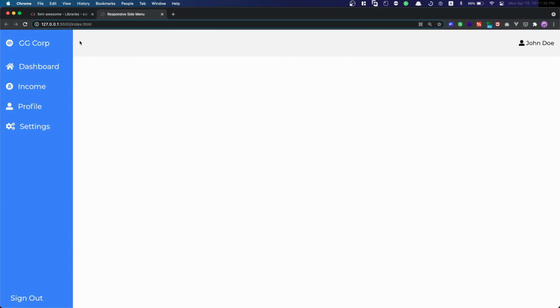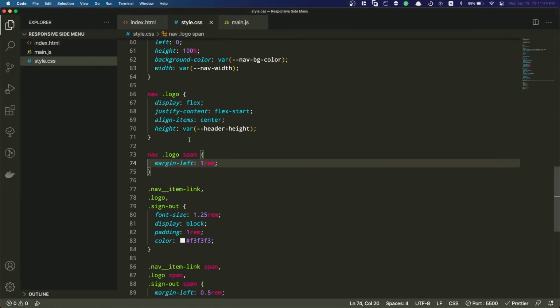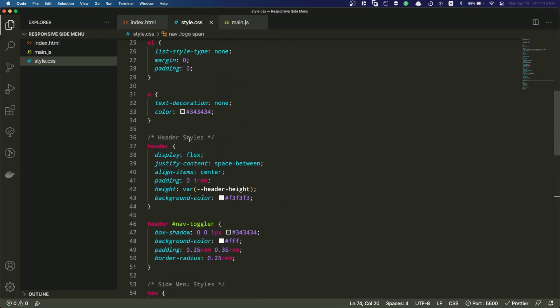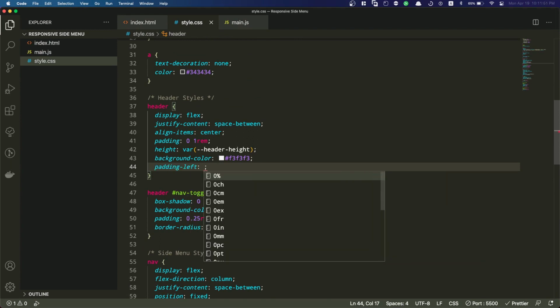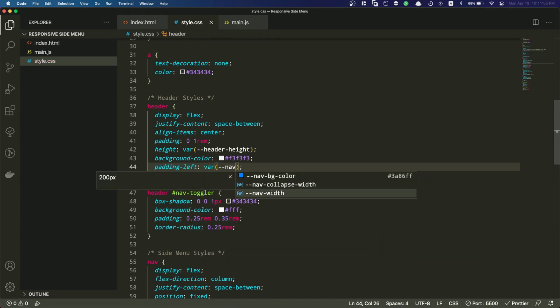And now we need to also position the bar icon in here as well, so that's just hidden right behind this somewhere here. Okay, so I'm going to just go back in here and then find the header, which is right here. I'm gonna add a padding left. Okay, so I'm gonna choose from the variable, which is gonna be this nav width right here.